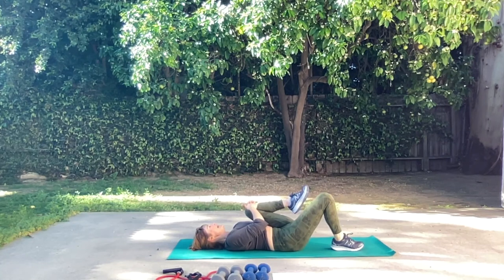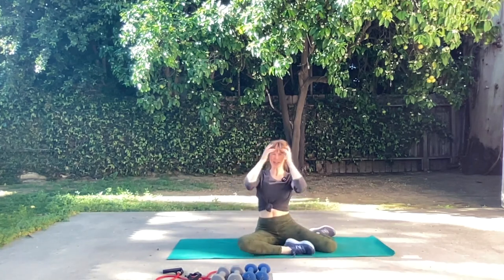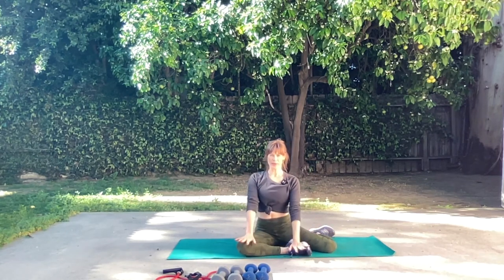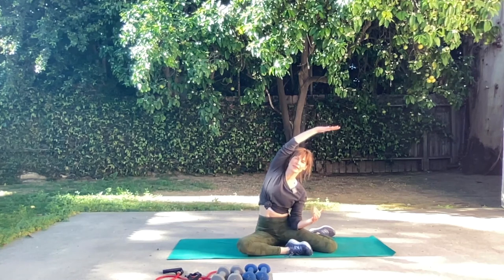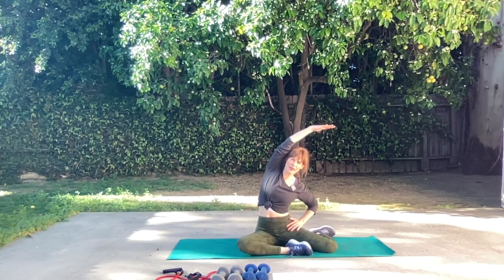And from here, relax. Let's have you roll onto one side and sit up. Now, when you sit up, I want you to just kind of end where you would naturally end when you sit up, with one leg bent out to the side, one leg bent in front. You're gonna reach up and you're gonna lean over towards the leg that's bent outward. Okay, lift your chest, just gently leaning over. You're gonna feel a stretch through your side and through this hip.